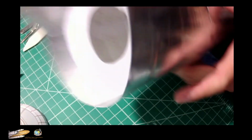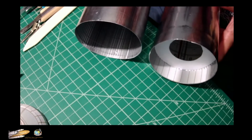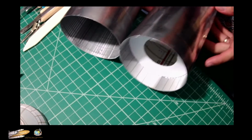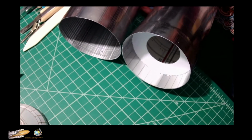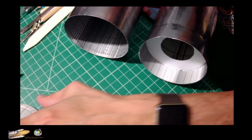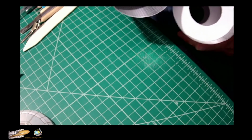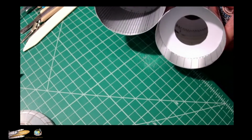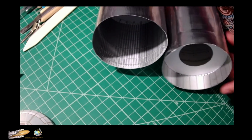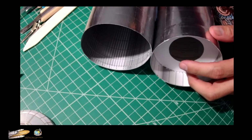Hi guys, let's continue. I am going to show you how to add the optional feature about including the top dome. With that, we will need to add the inner skins on both sides.